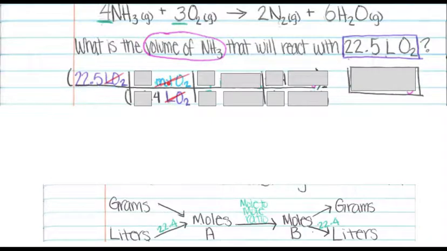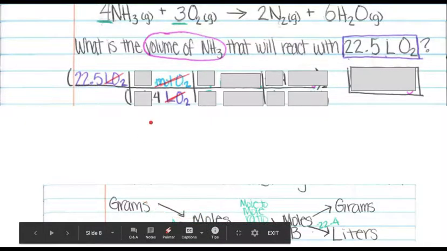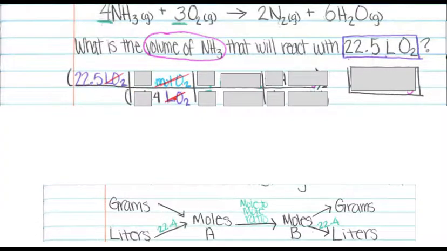Now I have to think about what numbers I'm going to plug into this conversion factor. This right here is just a conversion, so I need to think about how many liters are in a mole. There are 22.4 liters in 1 mole of oxygen, and we should remember this from the mole conversion unit that we've done. Now my equation has gotten me to moles oxygen.